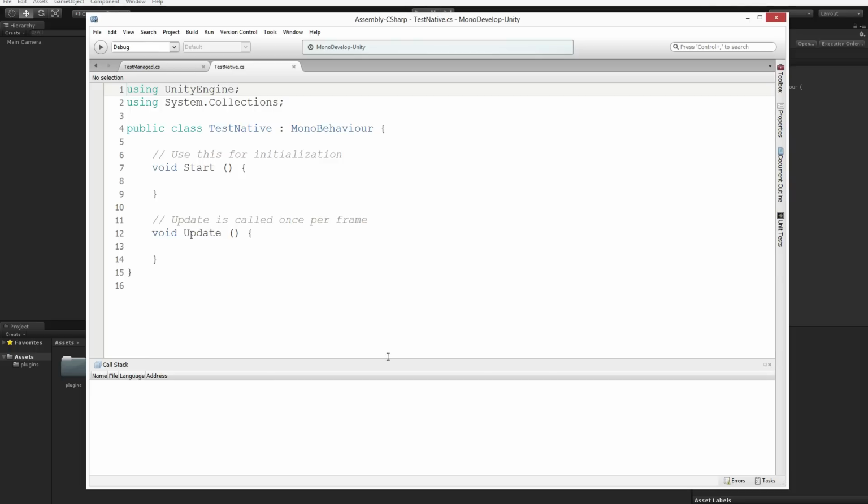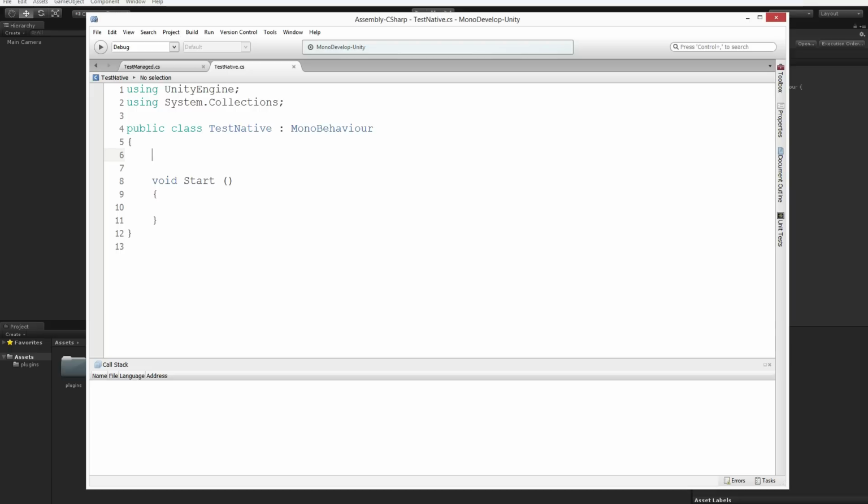Now, this is a native plugin, and therefore I need to tell Unity to import it. I need to tell Unity where the code is, what the code is, and I need to state it in a specific way so Unity knows about it, because it's not just going to automatically see it like it did with the managed one. So what I need to use is a special command called DLLImport, which is going to tell Unity to import this DLL so that we have access to the stuff inside of it.